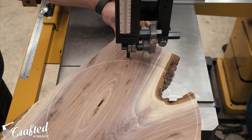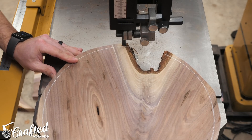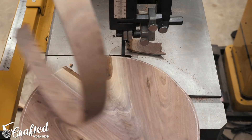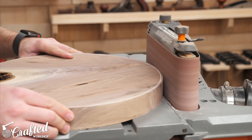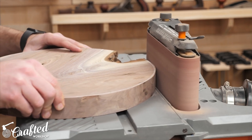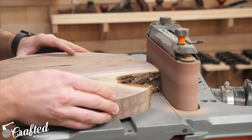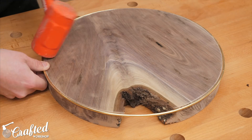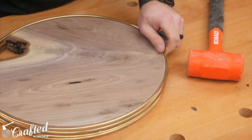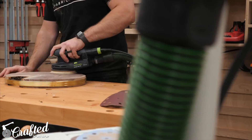After the piece was cleaned up I carefully traced the inside of the ring onto the piece and then moved over to the bandsaw to cut it to shape. I made sure to really take my time and stayed well clear of my line on the first pass. I wanted these rings to have a friction fit on the piece so I really needed to be careful not to remove too much material. I purposely left a good bit of extra material when cutting, so next I moved over to the oscillating belt sander to slowly sneak up on the fit. It's surprisingly easy to refine curves with this tool and I took my time checking my fit regularly, using a 120 grit belt so I wouldn't overshoot. After about 15 minutes of sanding I got the exact fit I was looking for and added all the rings. Since they were so tight they really didn't need any adhesive, but I added a few spots of CA glue off camera just for a little extra insurance. With the rings fitted I went ahead and sanded the piece up to 180 grit to prep for finish.